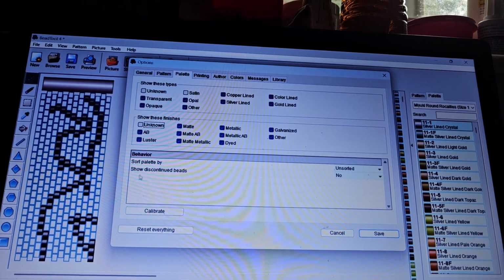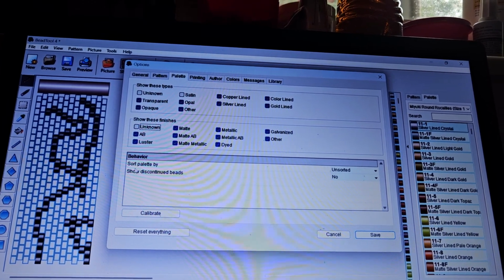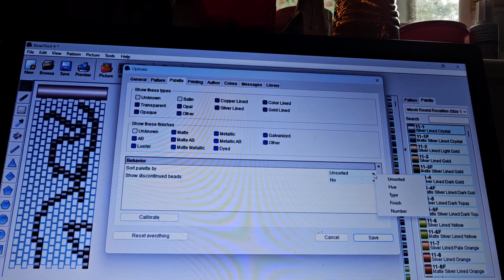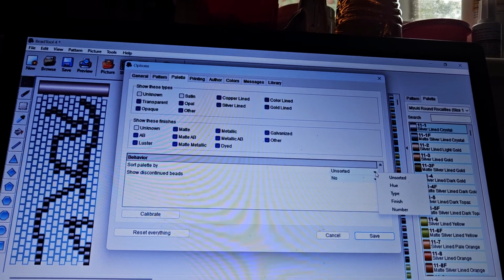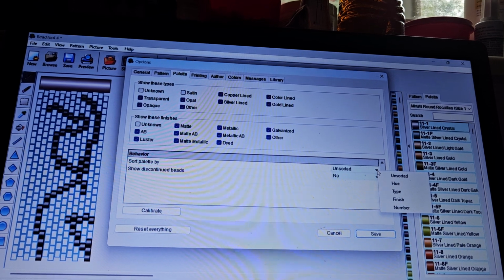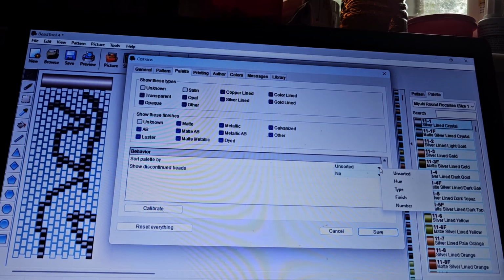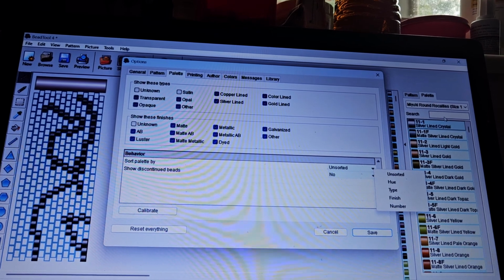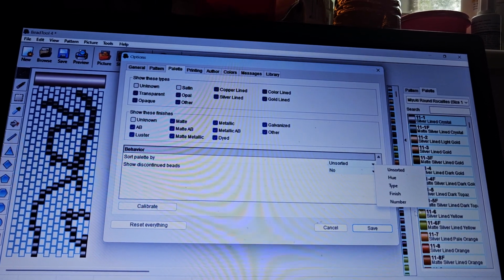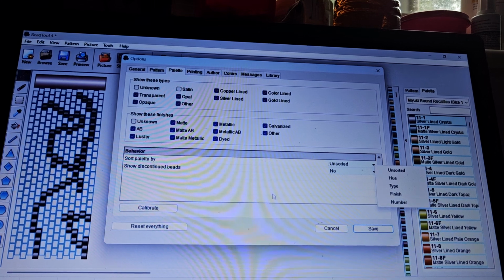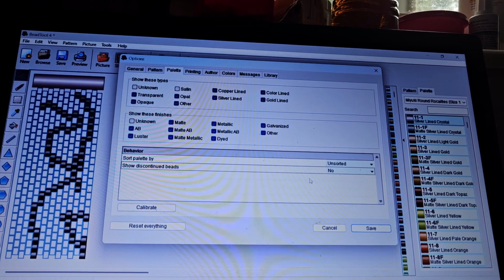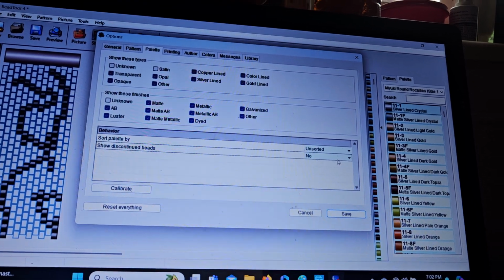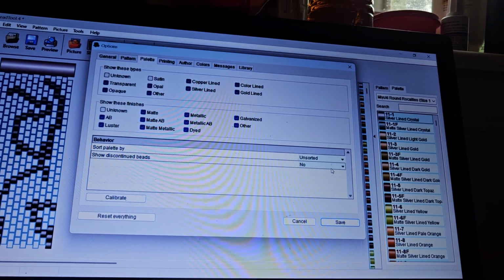And then you could also have it sort your palette by either unsorted, hue, type, finish, or number, which I've got mine set to, although it says unsorted, I've got it set in other parts to be sorted by number. And then show discontinued beads, and I've got no. Because why would I want to see a discontinued bead? I can't use it in the pattern.